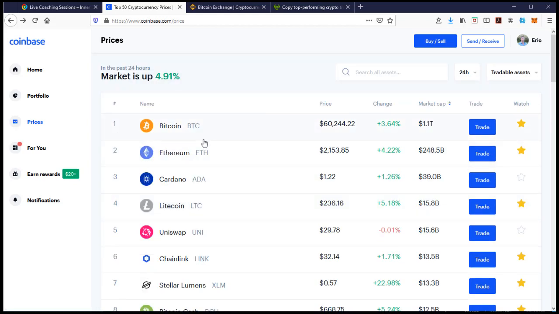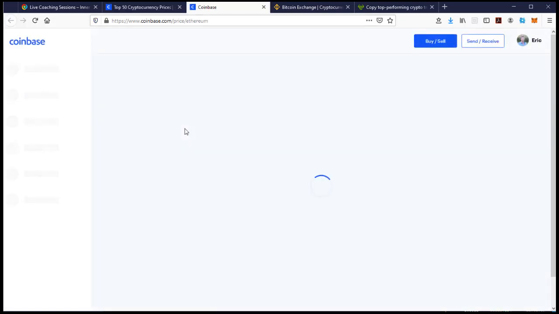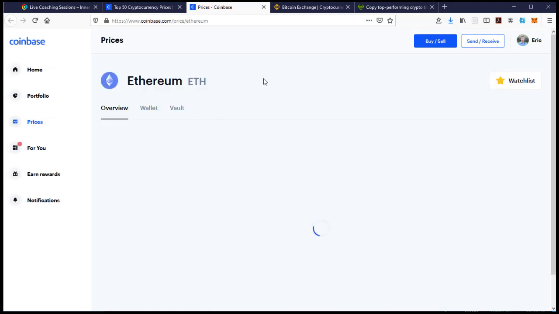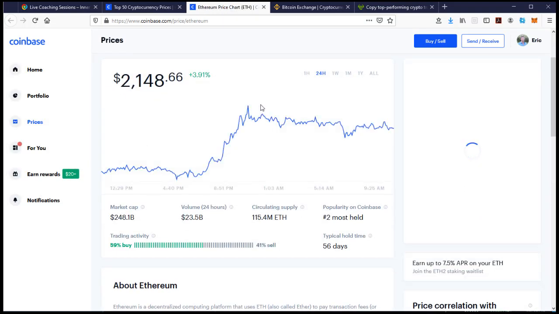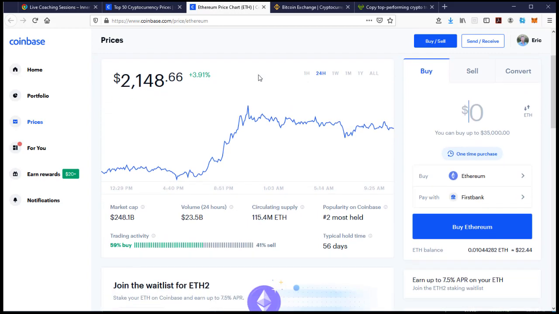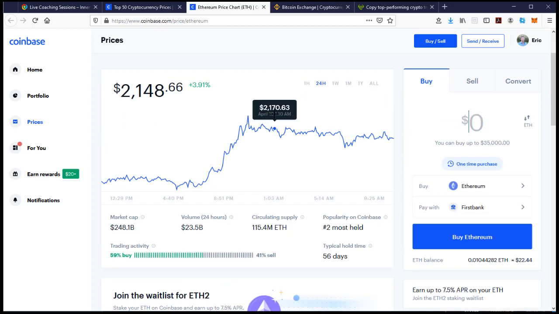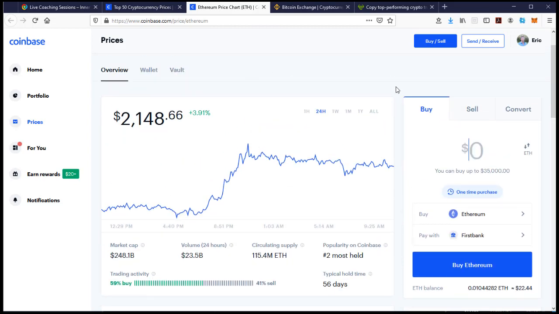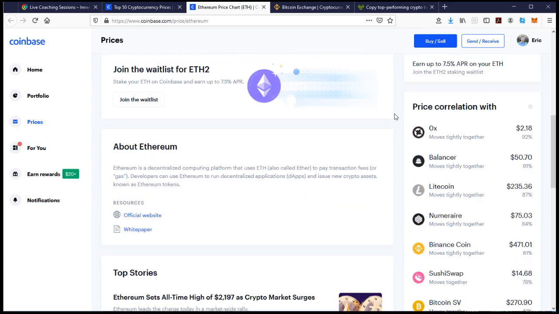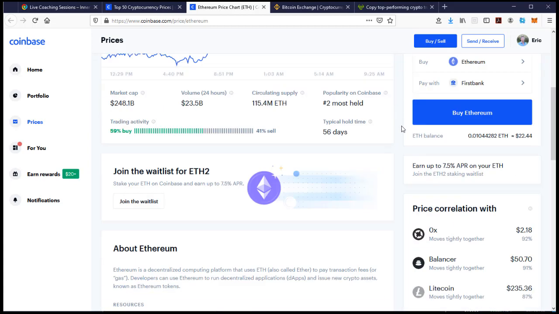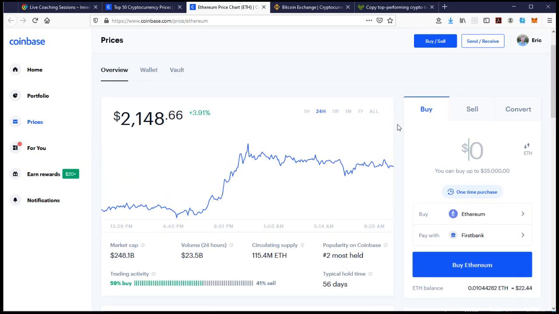Some of the others that you may be interested in would be Ethereum. So Bitcoin is the most popular in the world right now. It's the first one ever. Ethereum is probably number 2. Because what's interesting about Ethereum is that in many ways it is more useful than Bitcoin. Bitcoin, while it is a very popular store of wealth right now and a lot of people are buying it, is not being used for a lot of things. On the other hand, Ethereum is being developed and used by hundreds, probably thousands of projects. It's being used in many, many ways, and so its usefulness is perhaps much higher.